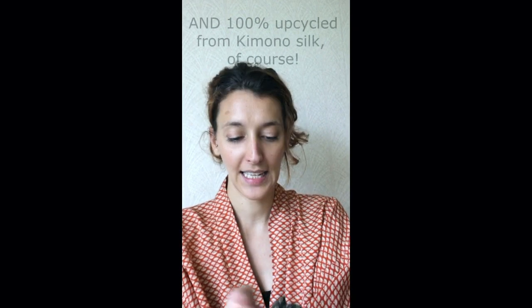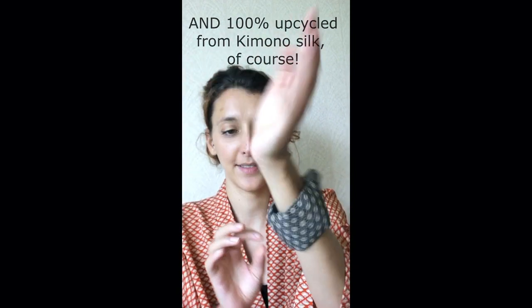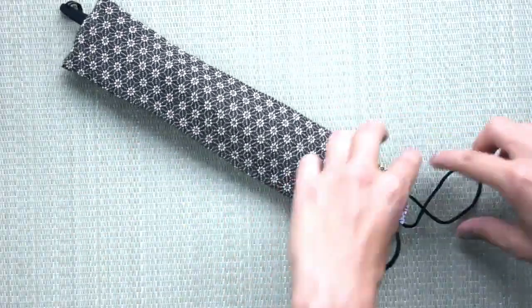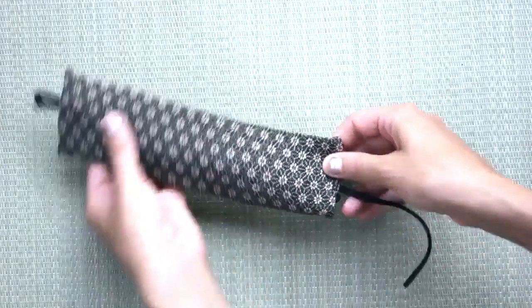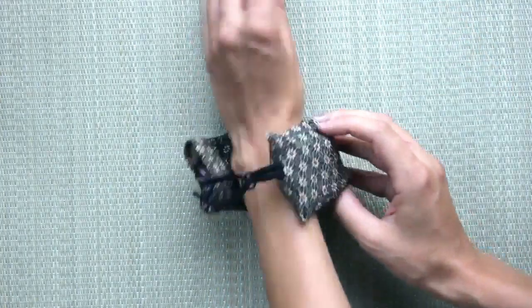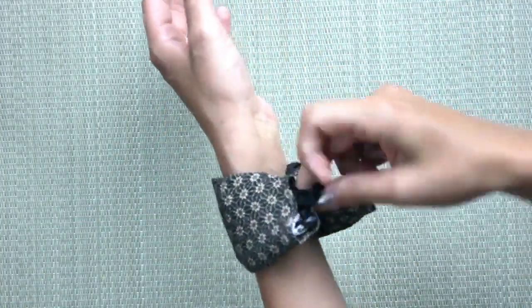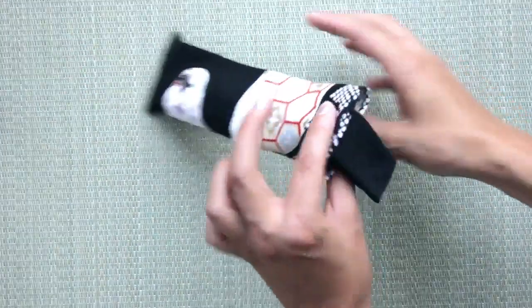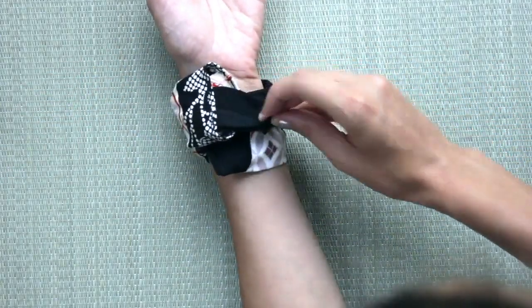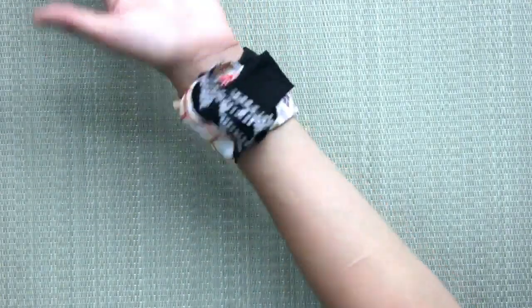Hi, let me introduce a collaboration I recently made with JJ Walsh from Inbound Ambassador. Together we've created a face mask that is also wearable as a bracelet. So whenever you don't wear it, you can put it in its case and you can just wrap it around your wrist. The bracelet comes with two different closing systems. One is a string with buckles that you pull to adjust to the size. But if you know your wrist size, it's better to tell it when you purchase, so I can place the button exactly where it needs to be to fit your wrist perfectly.